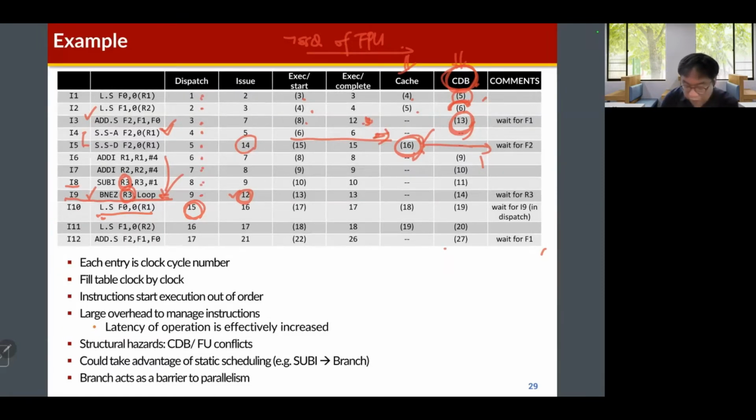But when the branch instruction is encountered, until the branch instruction is completed, the following instructions cannot be dispatched. So between I9 and I10 instructions, this processor will waste clock cycles, okay? Because this processor does not know the result of the branch instruction, we cannot dispatch the future instructions of the branch instruction. So these clock cycles are wasted, so performance is degraded. If the branch is resolved, then the following instructions can be dispatched every cycle. Okay.